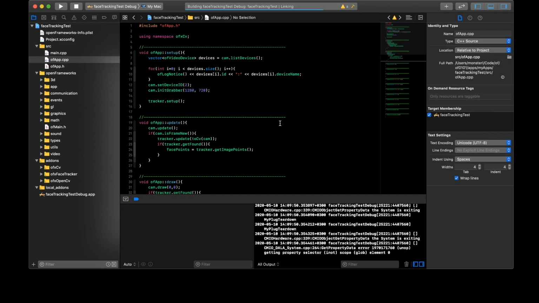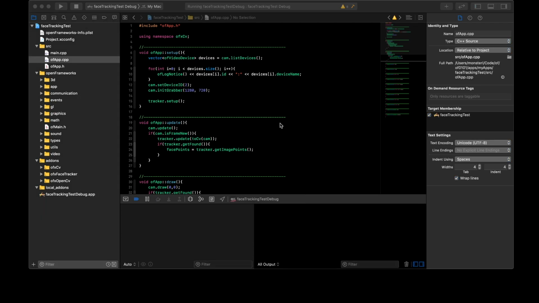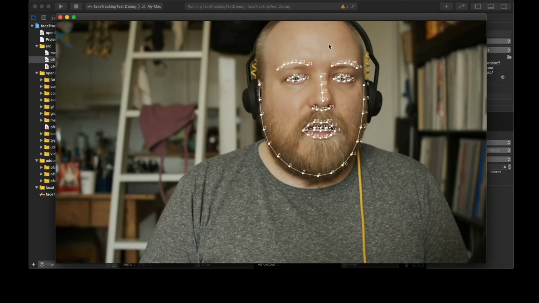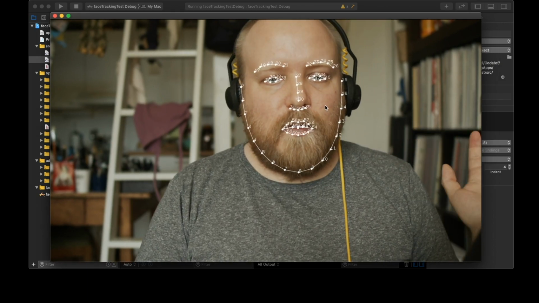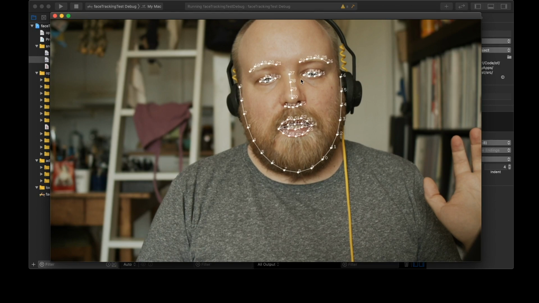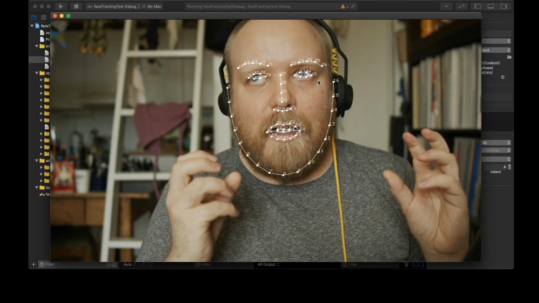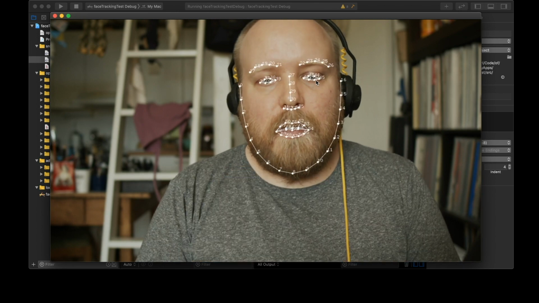And with this starting point, you can then move on to create something more interesting. For example, start growing something out of your face, or create a particle system that uses these points as the starting point of emitting those particles.